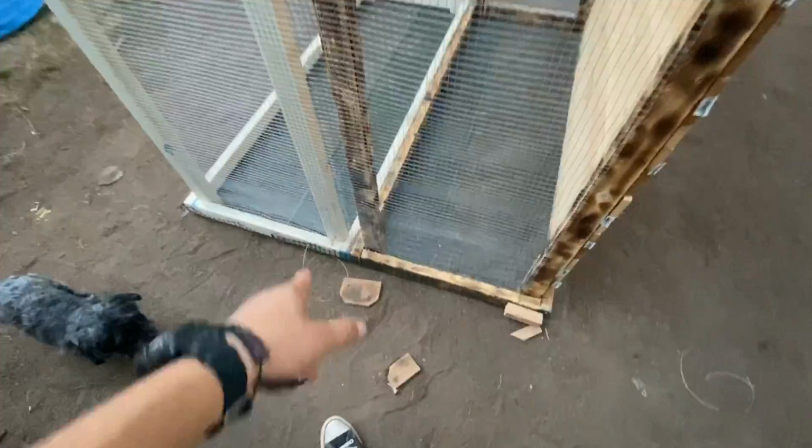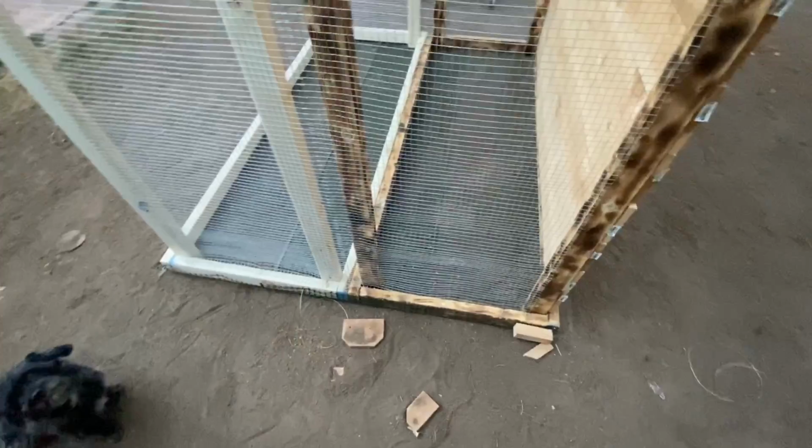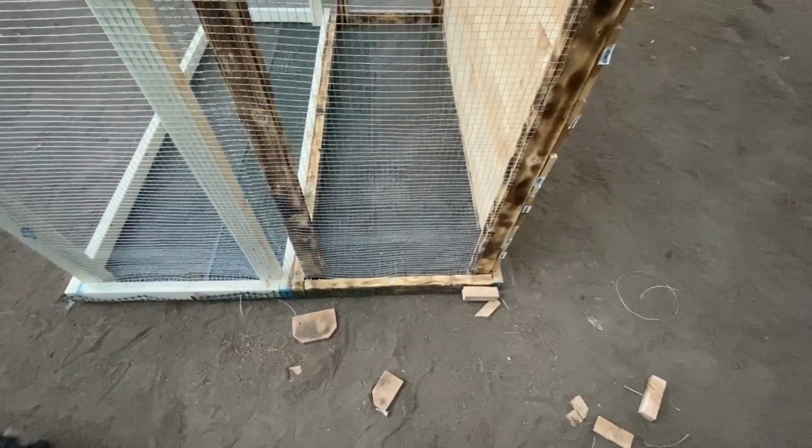I got the 2x25 and that covered these two sides. And these are like 2 feet, so it was a little bit over, or less than 2 feet. No, these were 2 feet. So I guess it was a little bit over 2 feet of that. So that bottom piece is 2 feet and the wire is 2 feet. But from this edge to this edge, it is not 2 feet, obviously, because there's some gap in between.